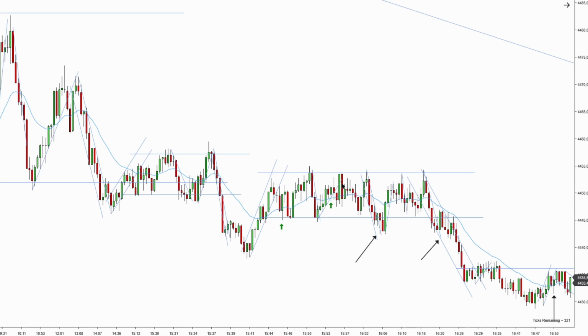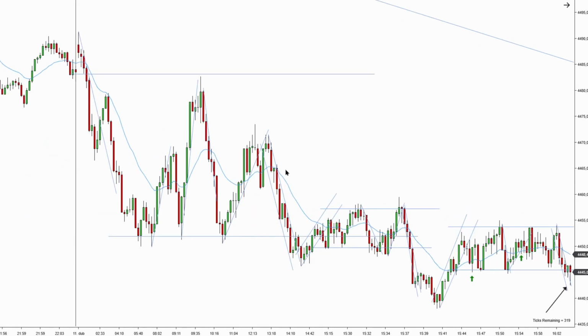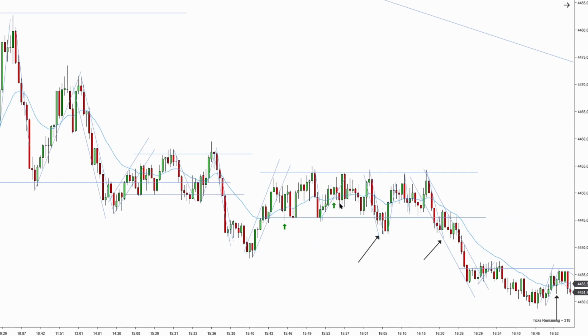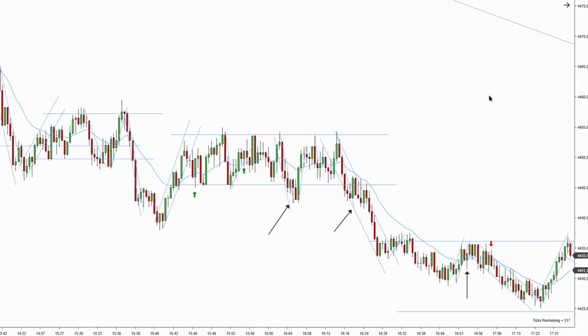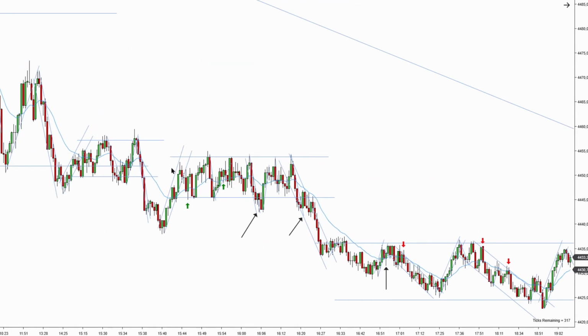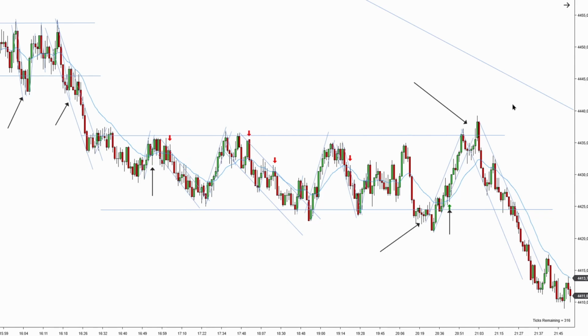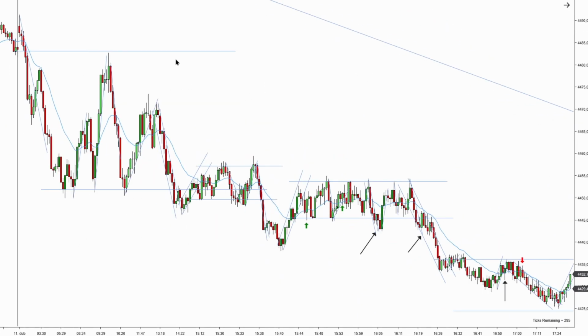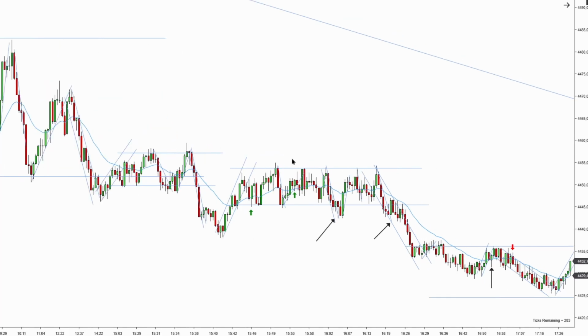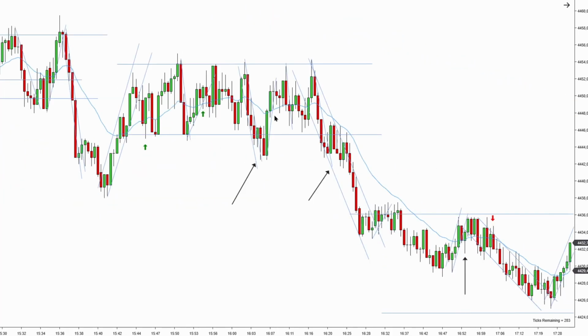The way you trade into a trading range, you're most likely going to break to the downside. So we traded down into this range, we broke the downside. We traded down into this trading range, we broke the downside. Even though we traded up temporarily, the bigger move was down. Same thing right here. If I zoom out like this, we trade down into this trading range right here, and you guys can see we eventually push lower. So always stick with the overall bias, because you will stay on the right side of the market if you do.